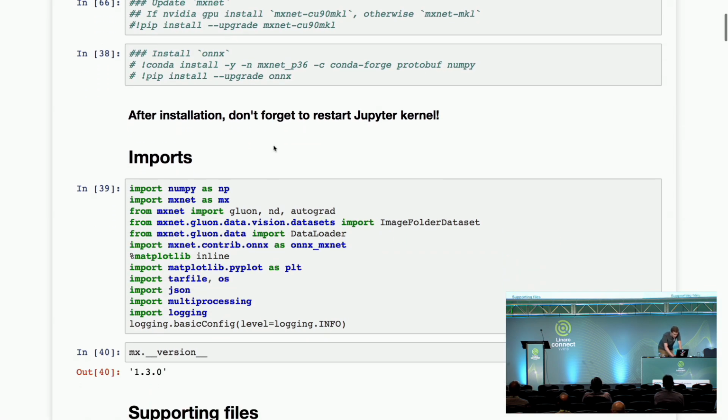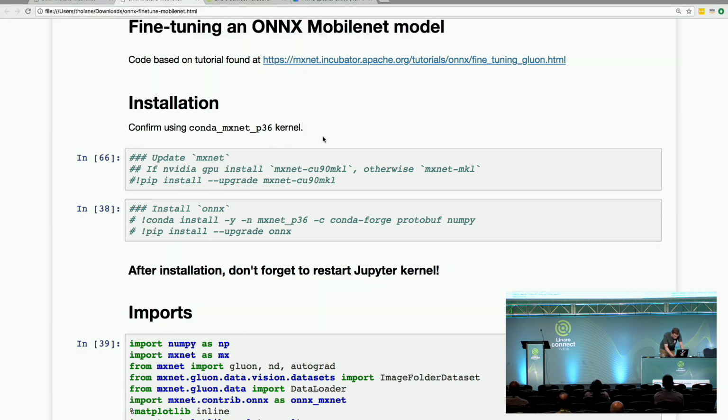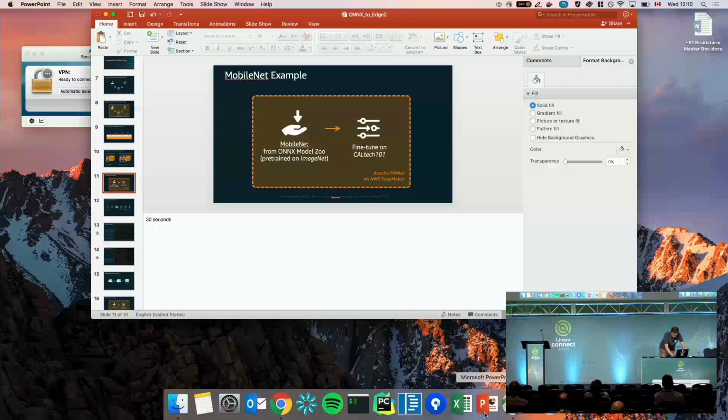Yep, okay. So this is an example of running MXNet on, actually, sorry, I'm just going to jump back because I was going to give a quick introduction on MXNet and SageMaker, which will then hopefully make this notebook make a little bit more sense. So let's just hop to that now.